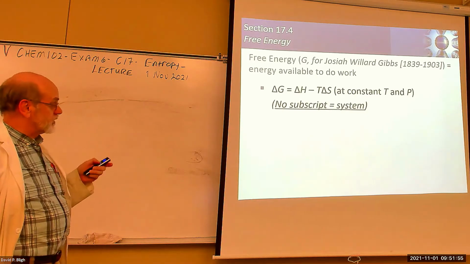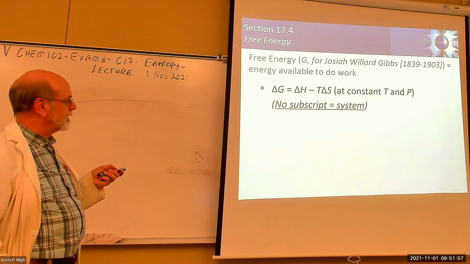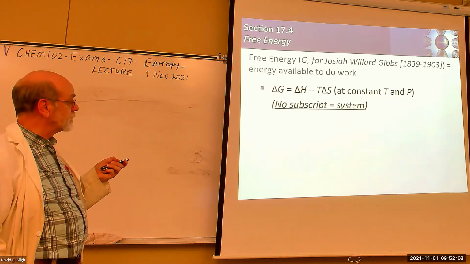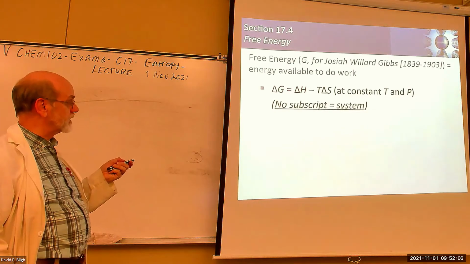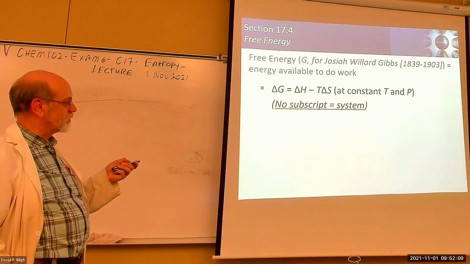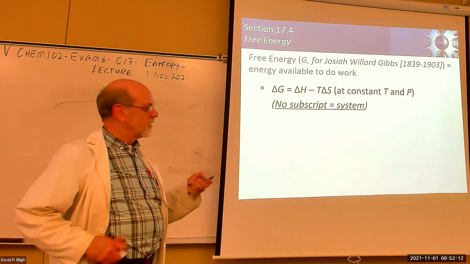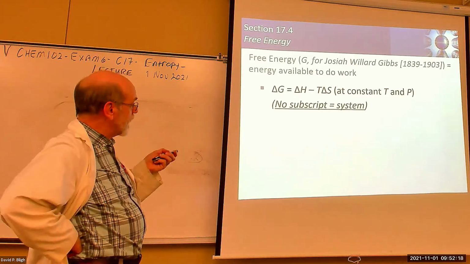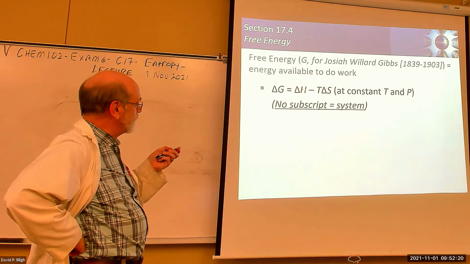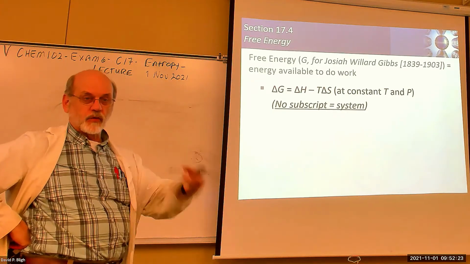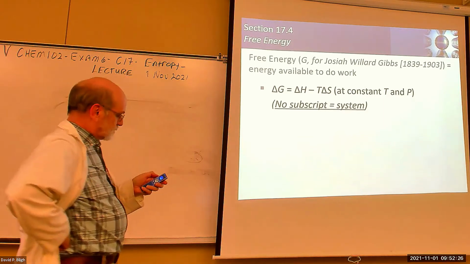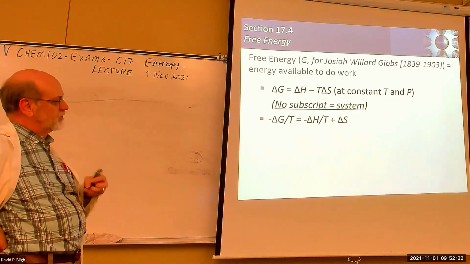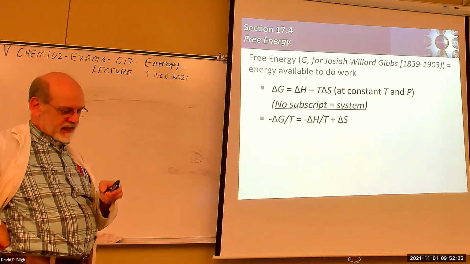So he came up with this equation. The free energy, the change that gives you this free energy, is equal to whatever the enthalpy of the reaction is, minus this factor, which is the lost energy to entropy. So he knew that you had to subtract out the entropy from the enthalpy to find out what was left over to do useful work. Okay. So that delta G equals delta H minus T delta S is known the world over as the Gibbs free energy formula.